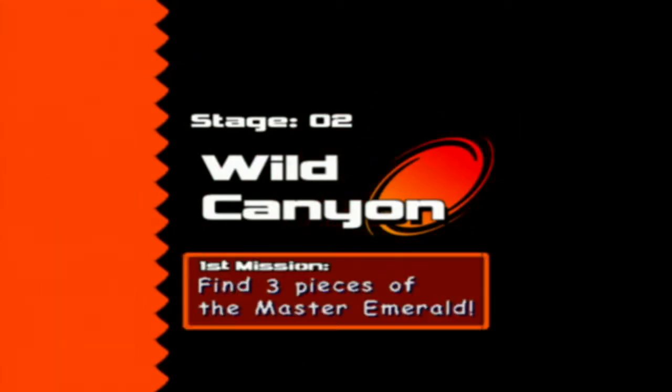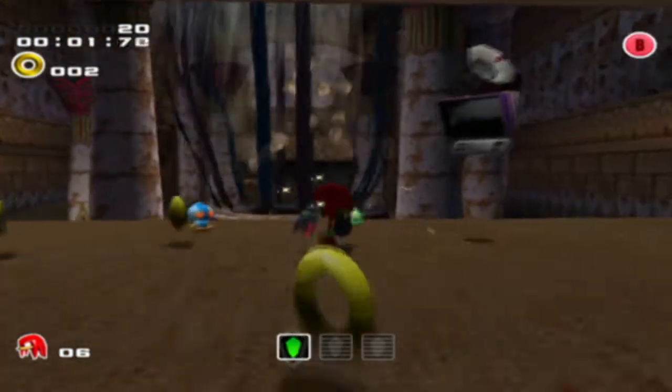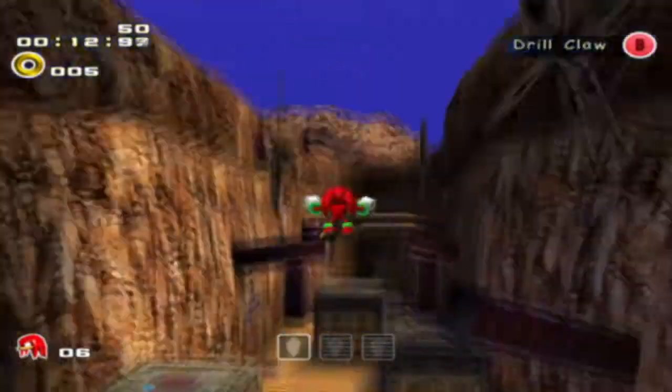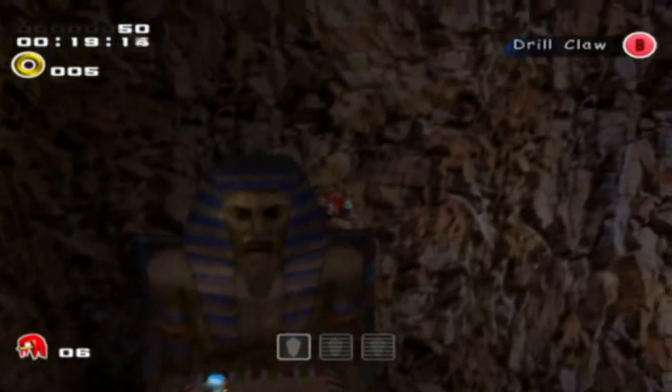Stage 2, Wild Canyon. Your first mission is to find a new item. Okay, good. Welcome to this place. Oh, he's back, nice. This is the first Knuckles one. That's right. But anything compared to finding the Master Emerald, it's like playing around.